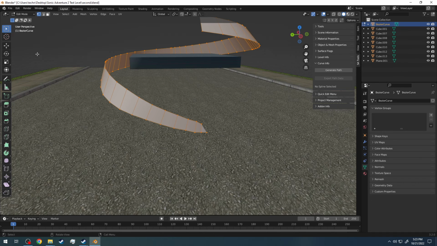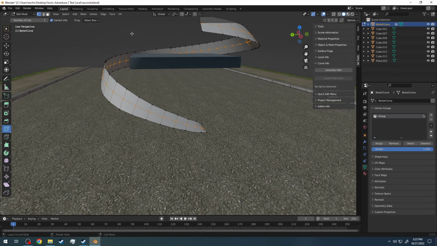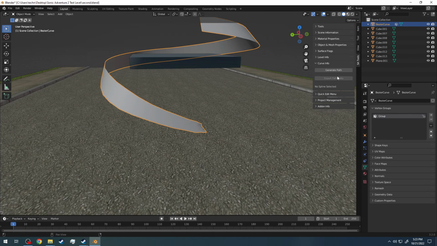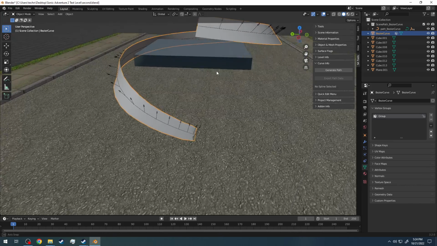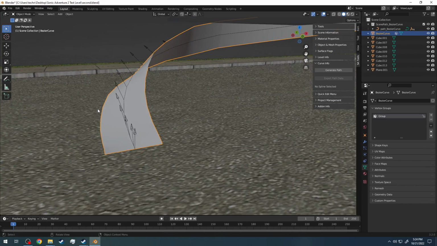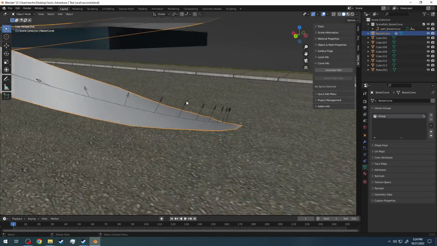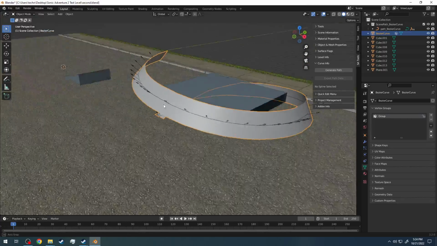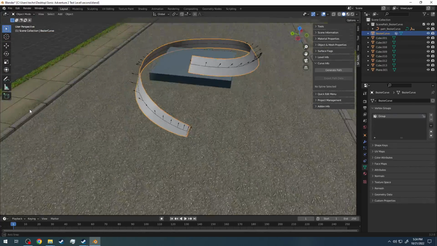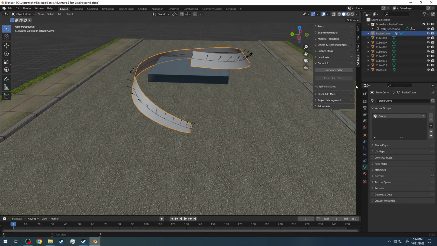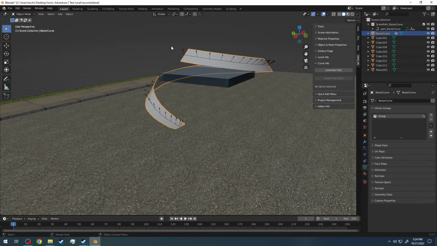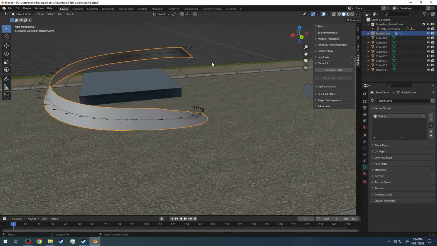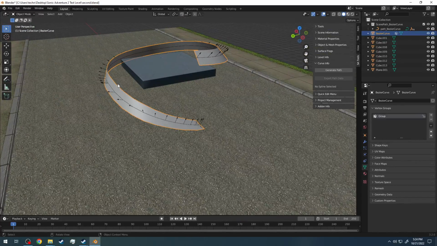So now I'm going to select everything, and I'm just going to repeat some of those steps we had from before. So I'm going to do a loop cut by clicking loop cut, hitting the center. I'm going to go back to the green menu, create a vertex group, hit the assign button, go into object mode, hit generate path, and OK. And you'll notice, just like we said, those black arrows are now pointing up, and they give Sonic a chance to get to speed first, and then eventually he'll be facing a little outward, and it'll do this nice little spin, and then he'll fall off at the end. So great. That is how we make a basic path.